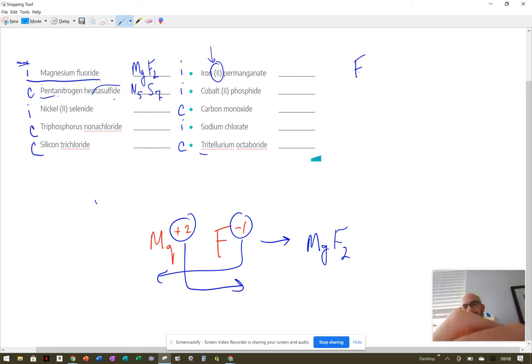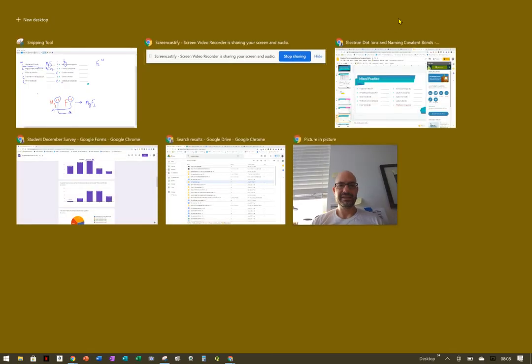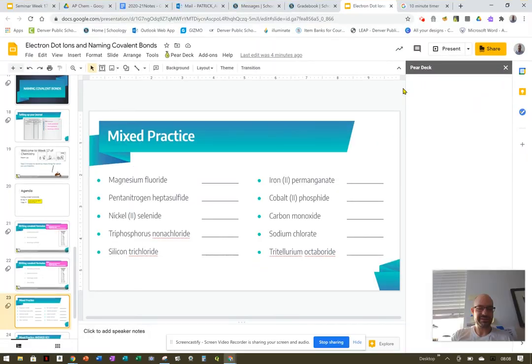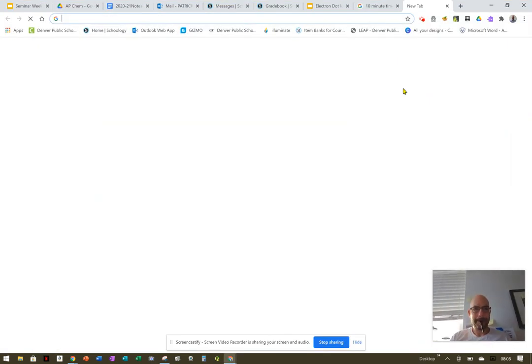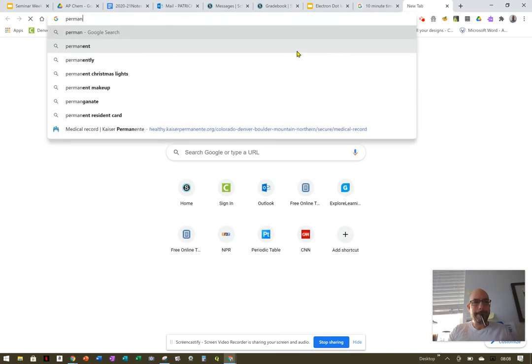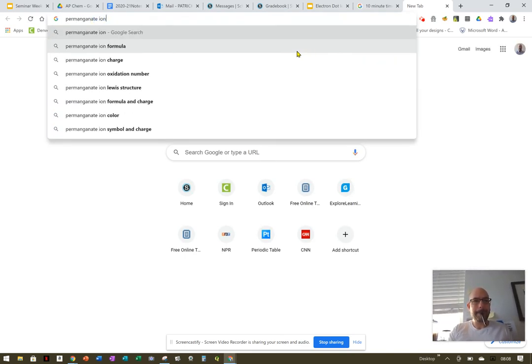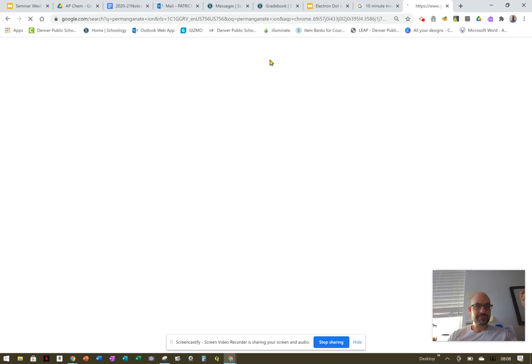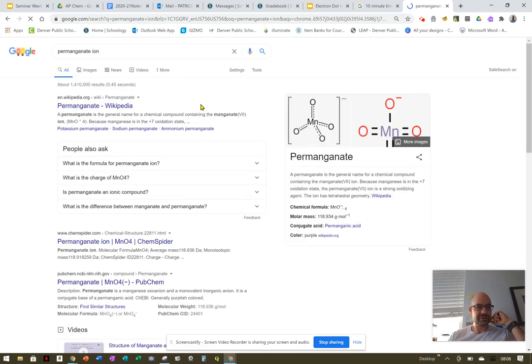So we're going to say we have iron, and it's telling us it's +2. And now I need to look up the permanganate, and I don't want to mess this up, so I don't have my periodic table. So the permanganate is something like MnO2. Come on. Just don't want to mess up its charge. MnO4. Oh, come on. What is its charge? -1. That's what this is saying here.